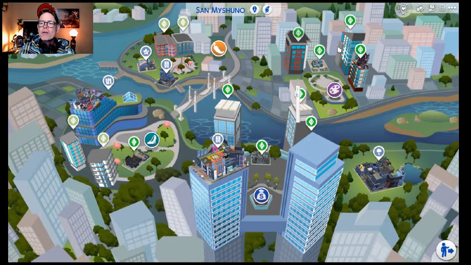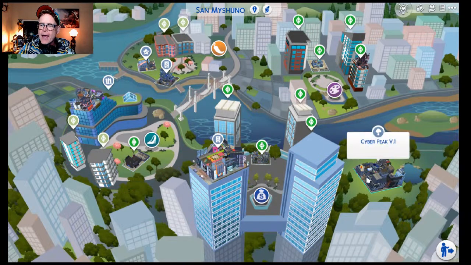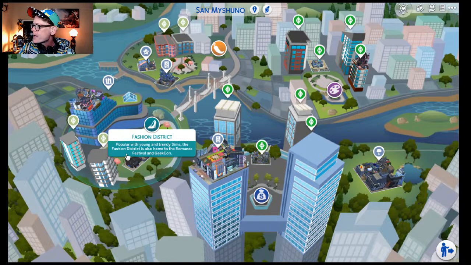Now, we have already looked at the Arts District and Center Park and Uptown. Now, we're headed for the Fashion District.